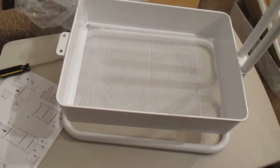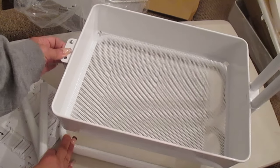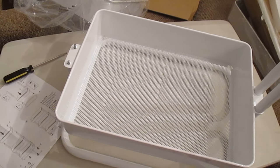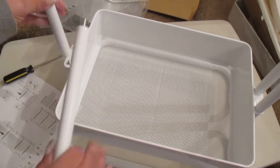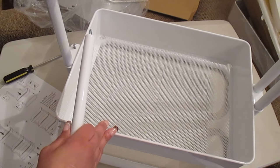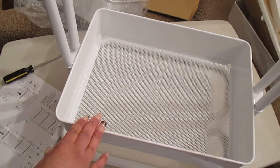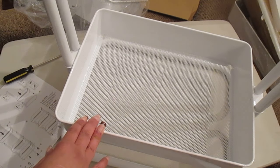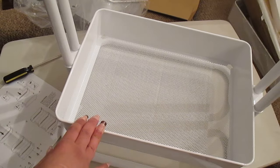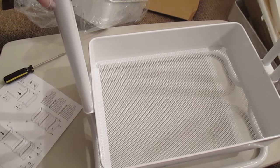And this will be easier for you because you won't be filming and trying to figure out how to get everything on the camera. It'll go a little faster. We're going to screw the B poles, the bottom, into the base. Other one. Okay, and that's what we have so far.